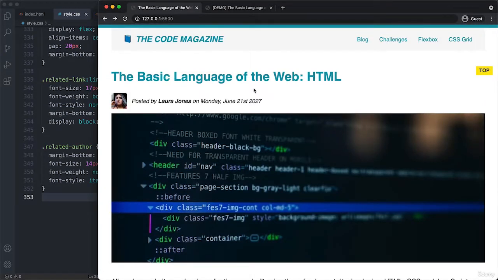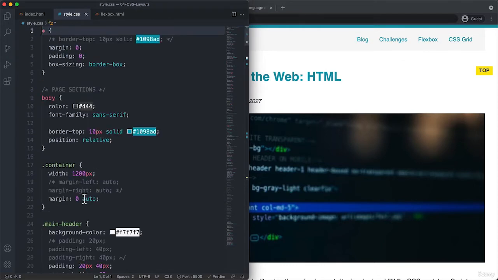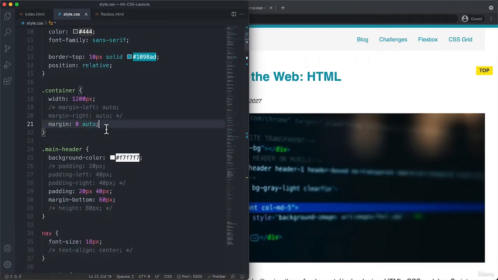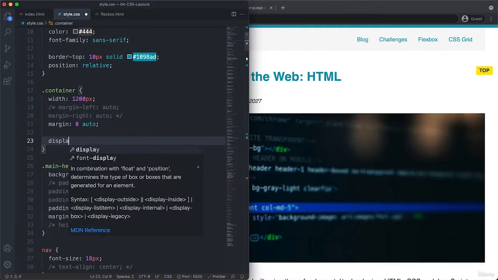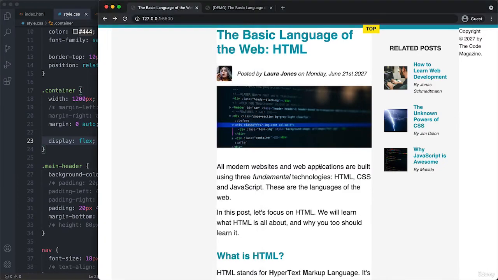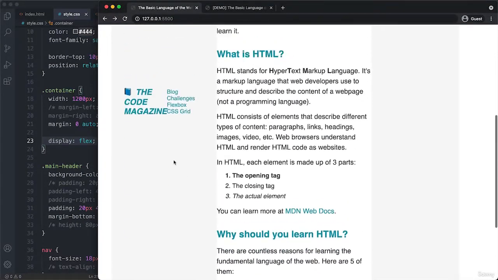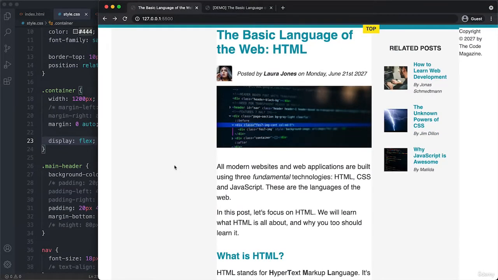And so once again, the first question to ask is, what is going to be our flex container? So is it maybe the container element? So the element with the class of container? Well, let's go to the top of the page. Let's try that out. Display flex. And well, it doesn't look like that was the correct solution. So now everything here is kind of side by side, and that makes sense.